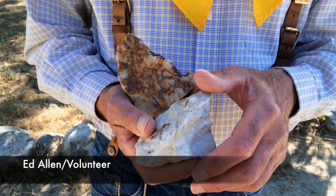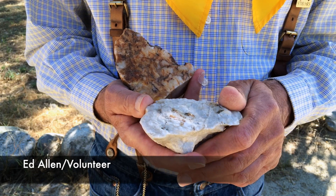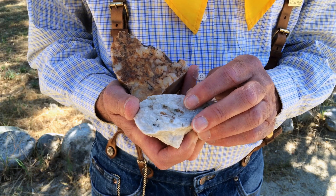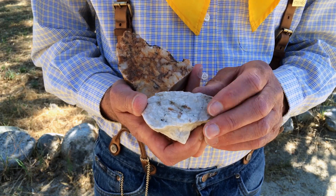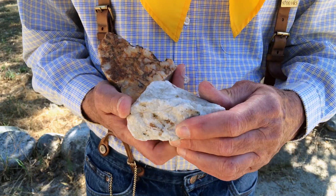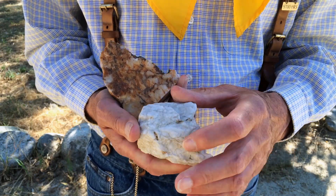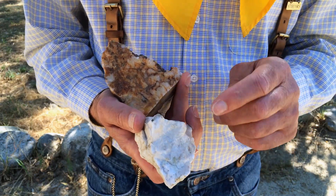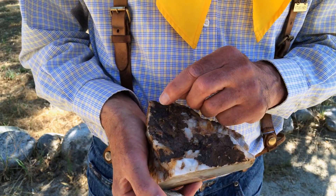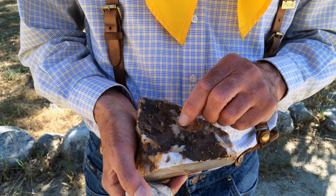When you find gold, mainly you're going to find gold in quartz. About 90% of the time all over the Earth's surface, gold is found in quartz. And so this rock has gold all over the face of it here, and the more you look at this rock, the more gold you see. So this is a very nice sample. The same with this one — there's gold right there, and then on the surface here, there's gold all over in small particles.